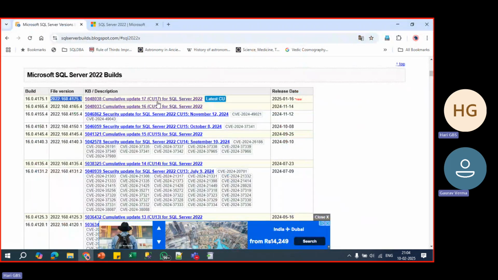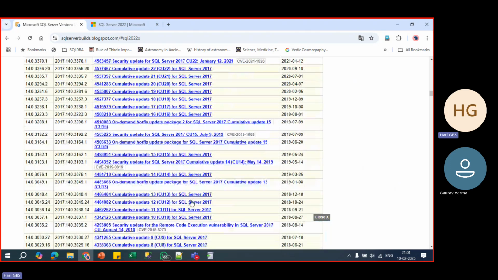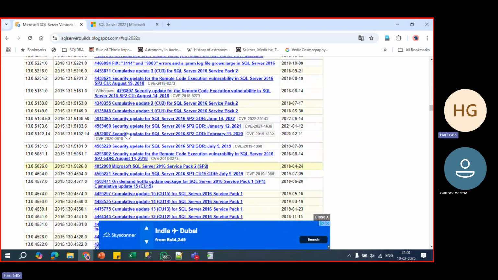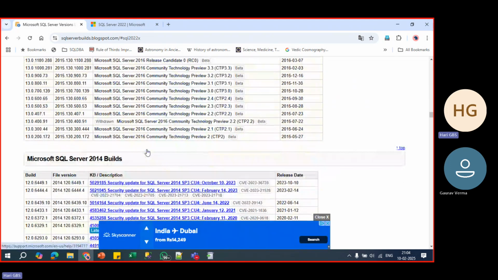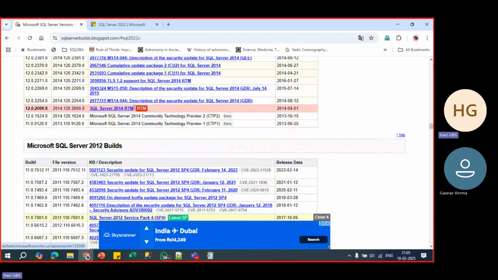In this case, CU17 is the latest cumulative update. Earlier it was not like this. Earlier, for every build you would get hot fixes very frequently, and you needed to install the hot fixes separately. So after installing CU17, you need to install these fixes also. For multiple fixes, 1, 2, 3, 4, 5, 6 fixes are there. So 6 fixes, cumulative update the 7th one, and the RTM version the 8th one.